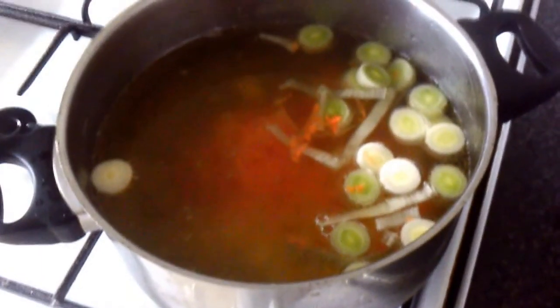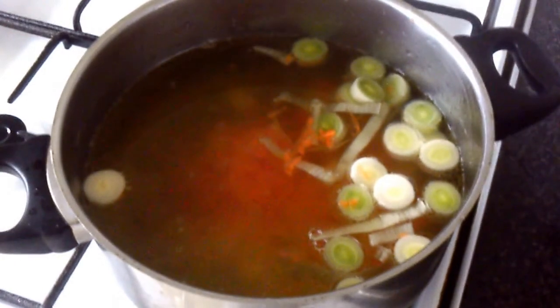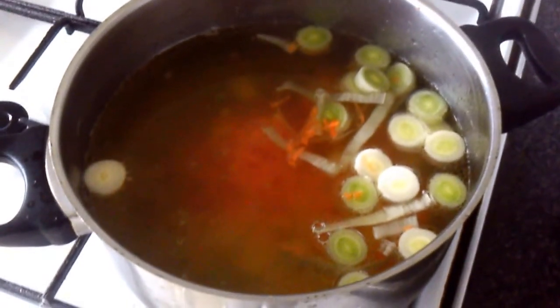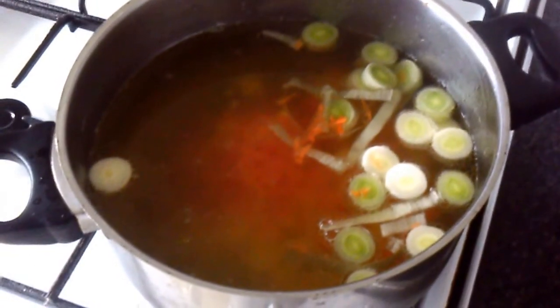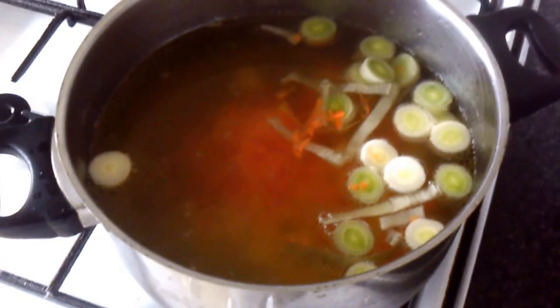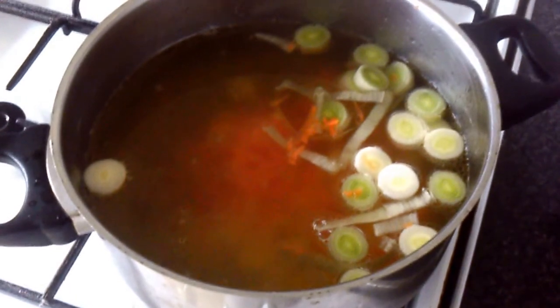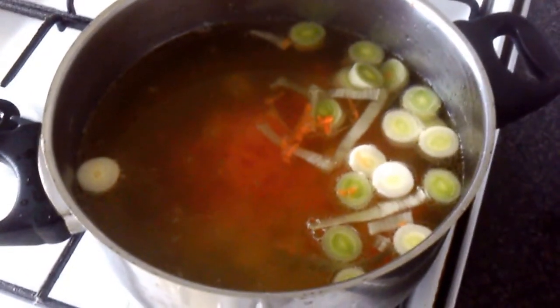Okay, just a brief word about this stage of the procedure. What I've done is washed out the soup pot and poured the strained stock back into it. I've then added the peeled and diced swede turnip, rutabaga, the peeled and diced half the carrots, the sliced leek and the remainder of the carrots peeled and grated. I'm now going to bring this back to a simmer and simmer it just for about 15 minutes until the vegetables are softened.